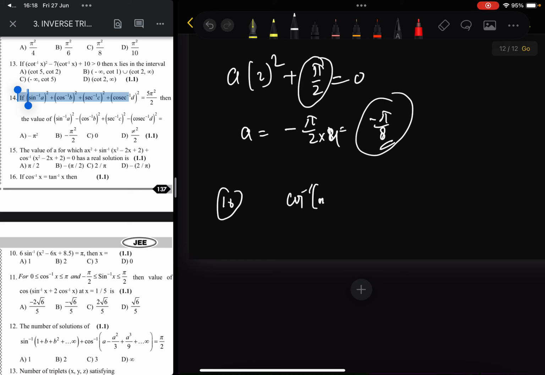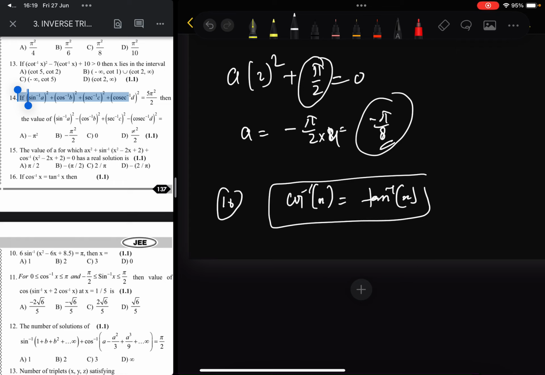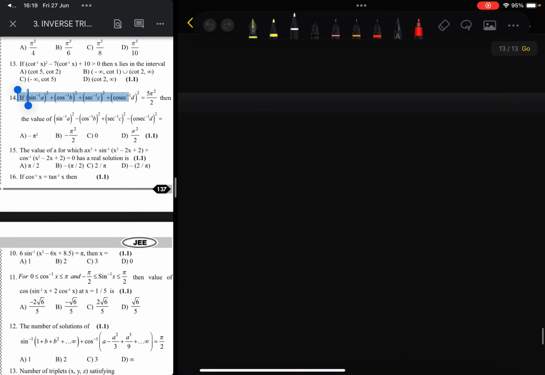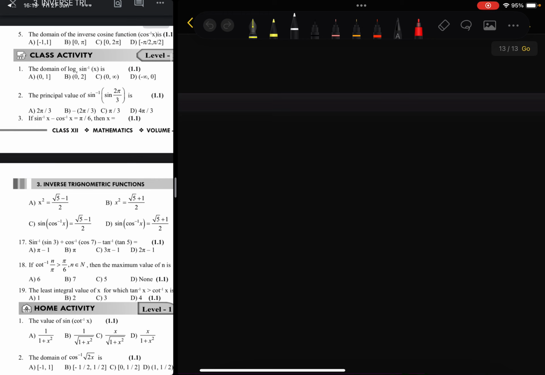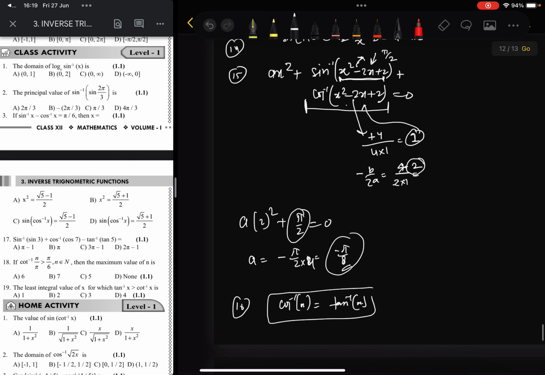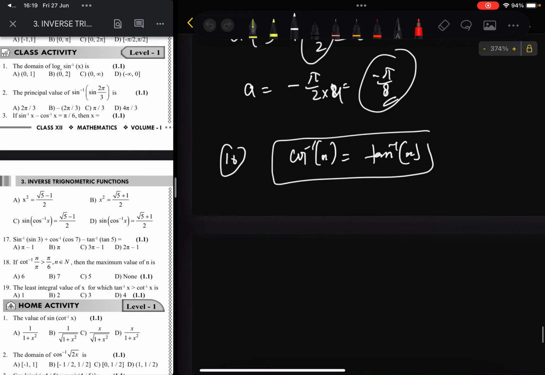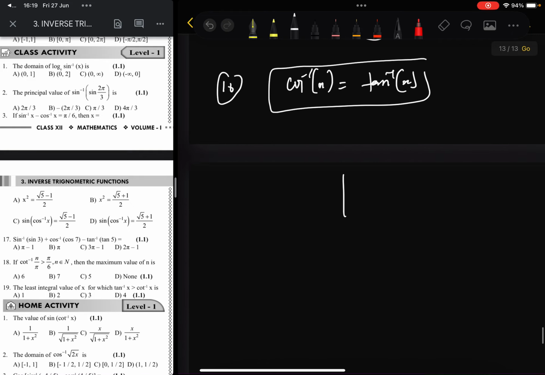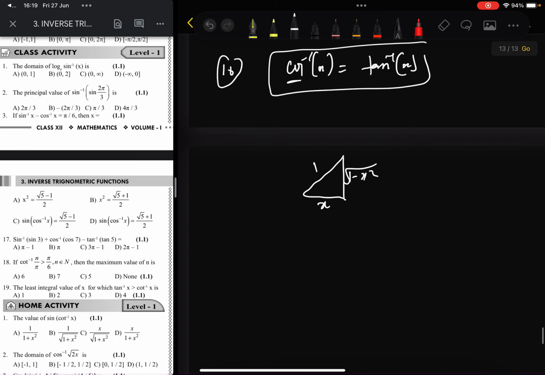When cos inverse x equals tan inverse x, when both are the same, you can go with the options also. So here these values are given. That means we need to solve here. If we solve, then only we will get this type of value. So you can convert this cos inverse x into tan inverse. So cos is base upon hypotenuse. So the perpendicular will become root of 1 minus x square. So that means root of 1 minus x square over x equals x.